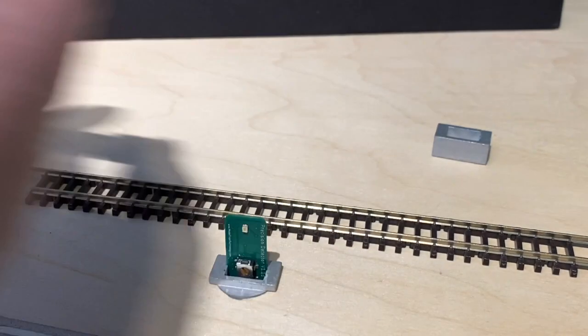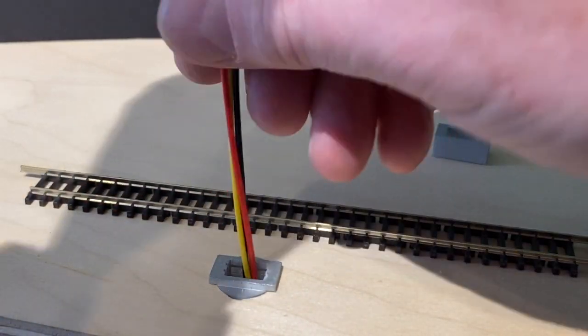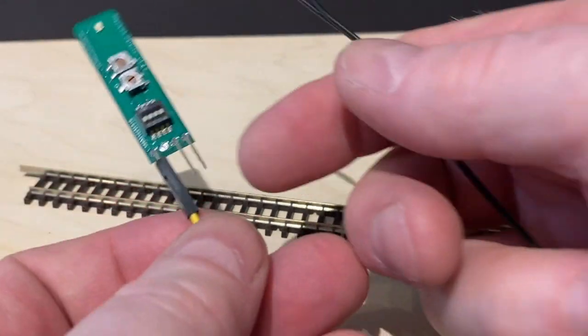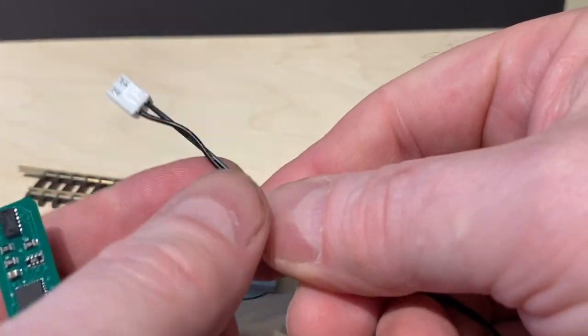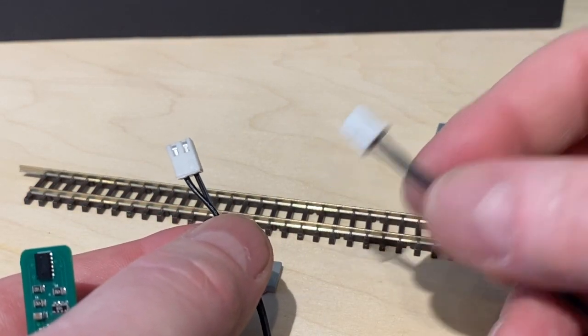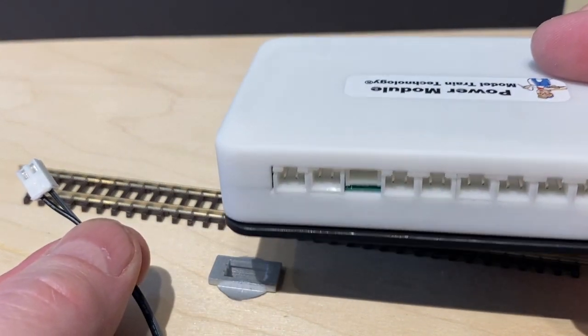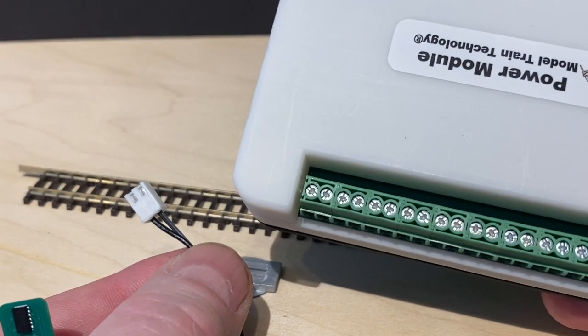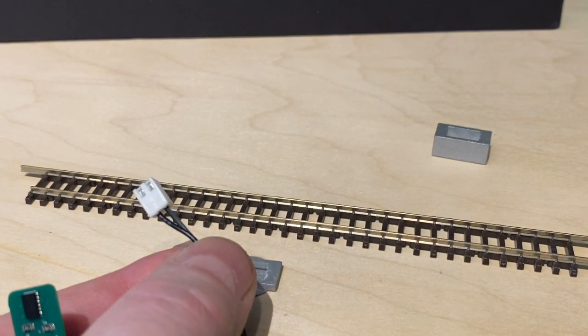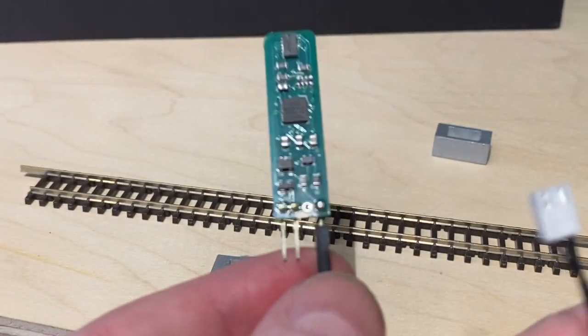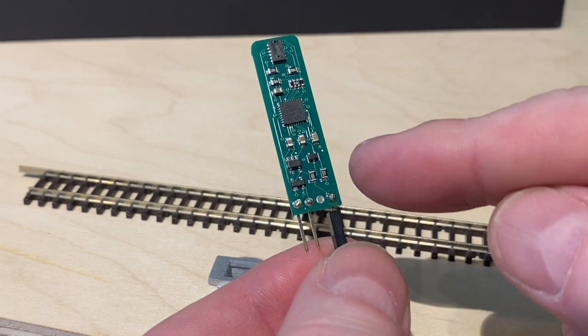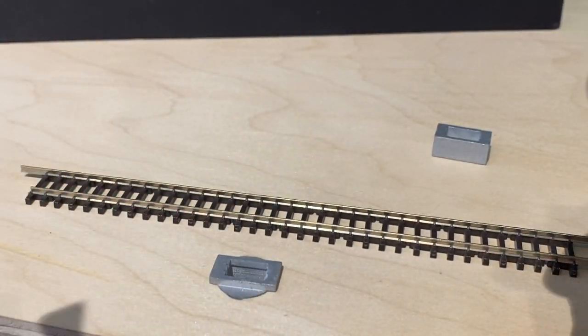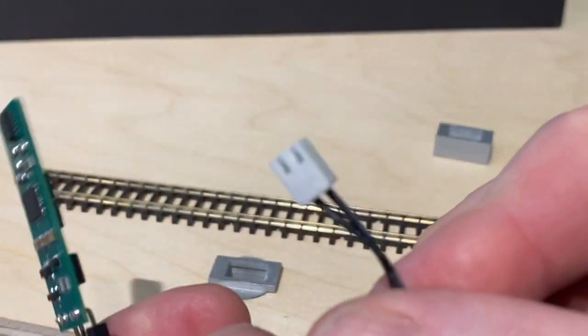Let me show you the other setup for powering this. Here's the other way that we can power the board. This is our JST to JST plug. Depending on which power module you're using, we have two options. One with JST plug that plugs into our power module, the other with terminal screws. The sensor will work on 5 to 12 volts DC. It will work on up to 15 volts AC and you can power it from the DCC power. We recommend you use the standard 12 volt supply.